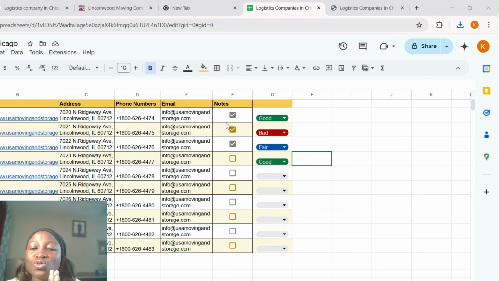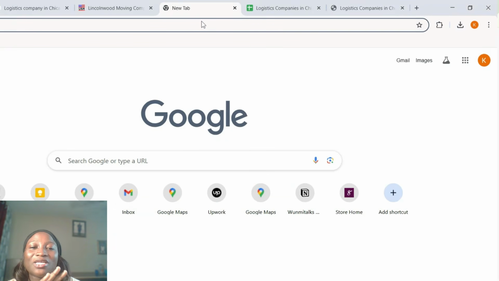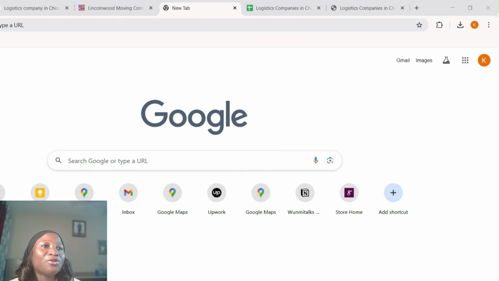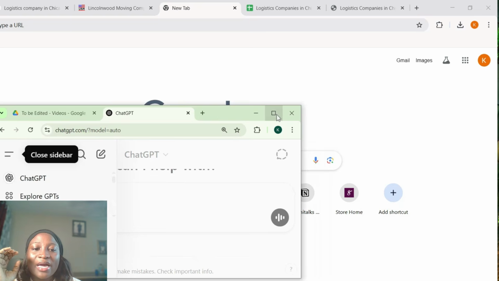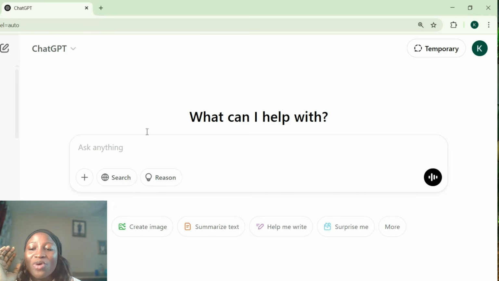Now, another tool that you need to know how to use as a data entry person is ChatGPT. As a data entry person, you need AI tools as well. And I'm going to show you, see all this thing that we've stressed ourselves trying to search and everything, ChatGPT can find it for us within how many minutes. So I'm going to be pulling up my ChatGPT for you, so that you can know how to use this very well. ChatGPT is an AI tool that helps us do whatever we want to do. You can see it as a mini assistant.